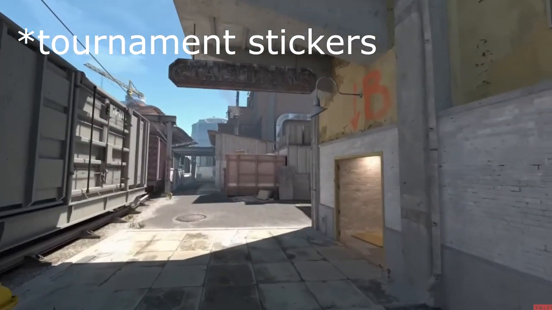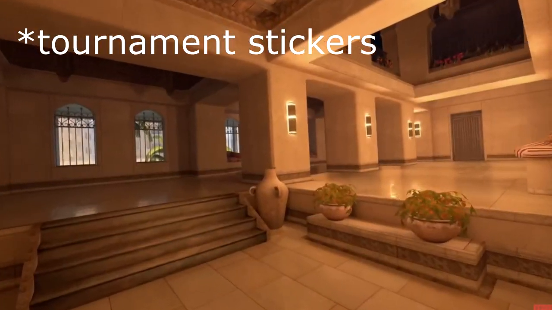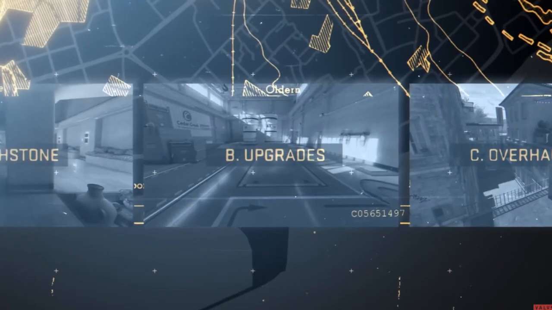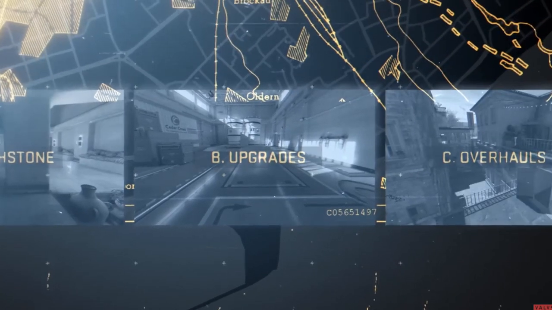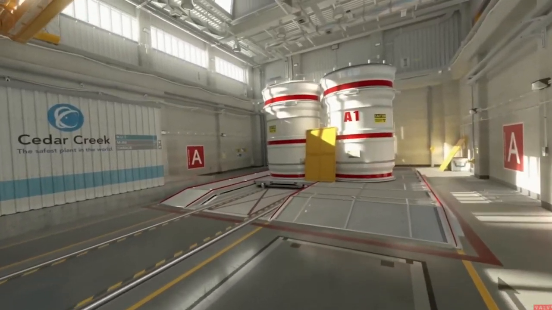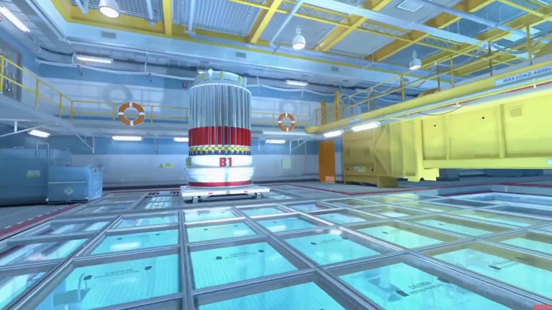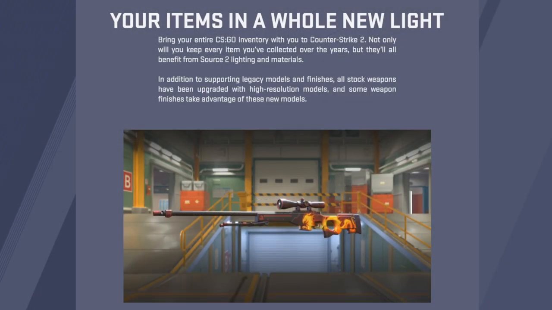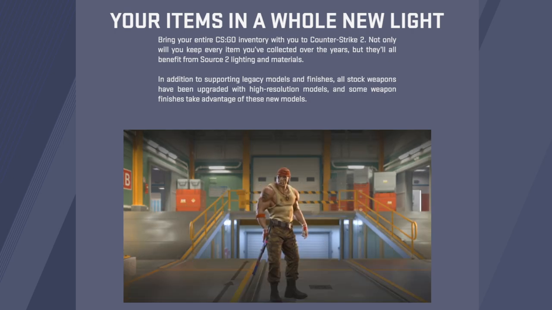Now, they did not provide any information on stickers, and I do think it's a little bit concerning because we don't actually know how that's going to work. I'd assume they're going to transport the stickers over, but keep in mind that they all have very unique holo effects, so there might be something weird with how that gets updated into CS2. But yeah, as you can see by this little post on their website, we're going to have all of our skins transferred over and graphically updated and changed. So this is a big W for skin collectors.